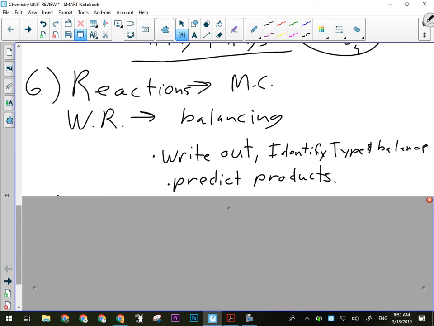And that goes back to Dalton's atomic theory, which by the way is also on the test. Atoms can be separated, they can be joined, they can be rearranged, they're only whole number ratios. All of that is going to be on there. The more times you can work in something from Dalton in a written response question, the better, because that says, I'm not only answering this question, I'm telling you, Mr. Coderre, that I know how it ties into the basis for all chemistry. That's higher level thinking.